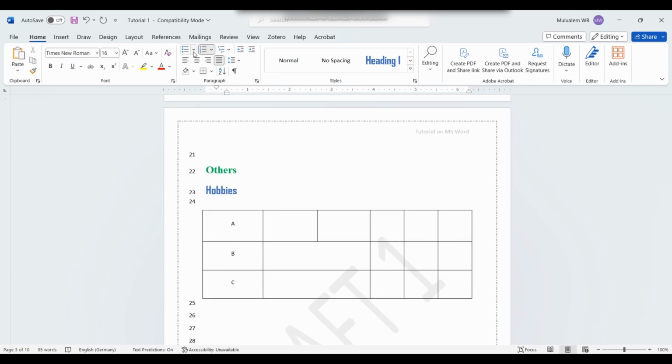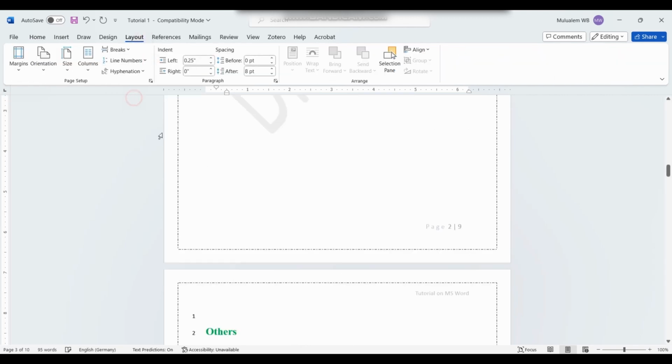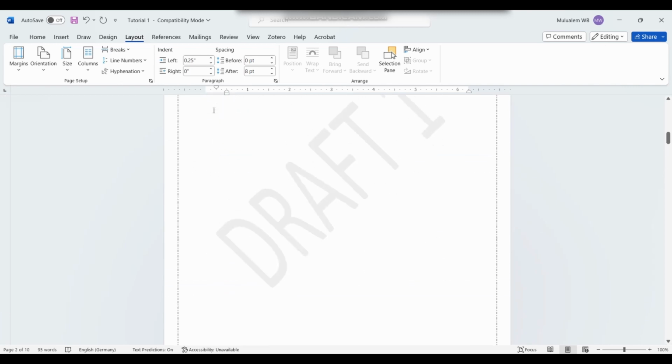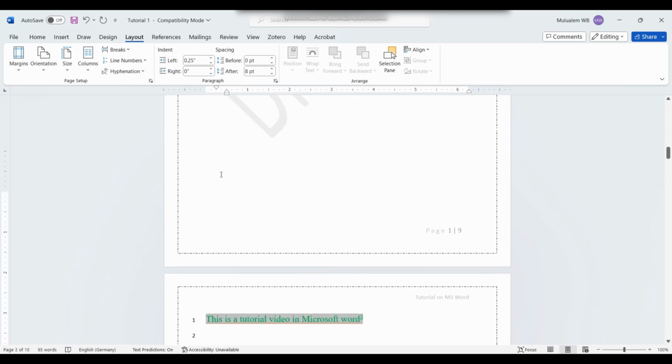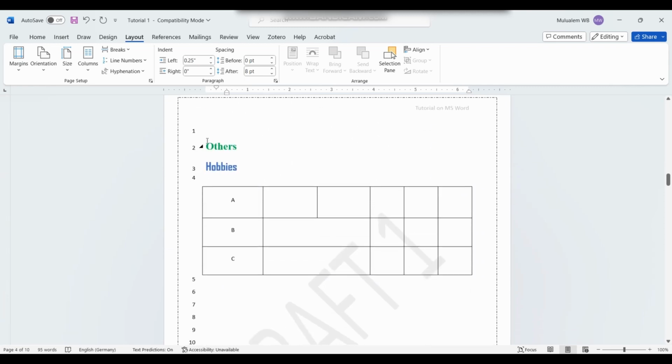Or we can say the lines here on the layout, and the lines from just refresh each page. So now from here it has 1, 2, then on this page it has up to 15, right? But on the next page it starts from 1 again, which is just it refreshes in each of the pages.